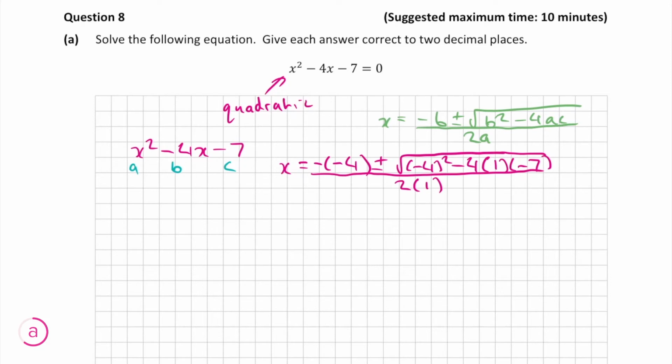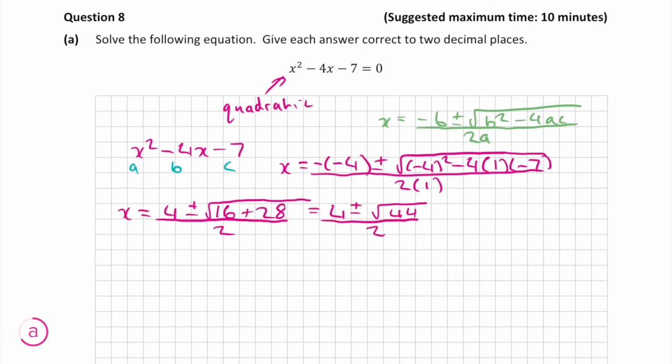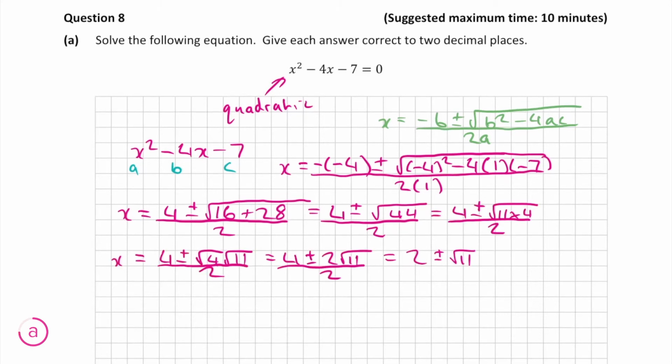So this is our new equation. Now we just need to multiply everything out. At this point you could just plug this equation into your calculator, but I suggest doing it out fully just for practice. Now that we've multiplied it out, this is as far as we can go without using our calculator.